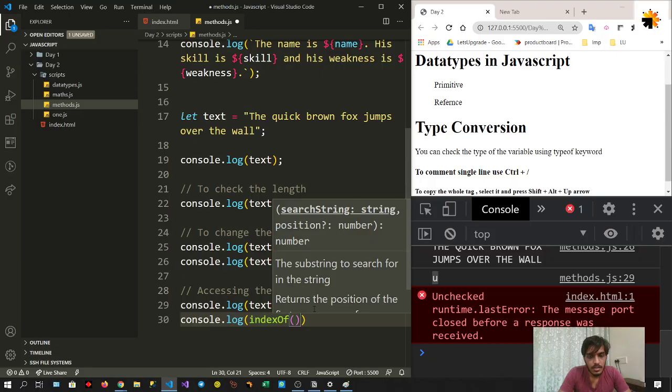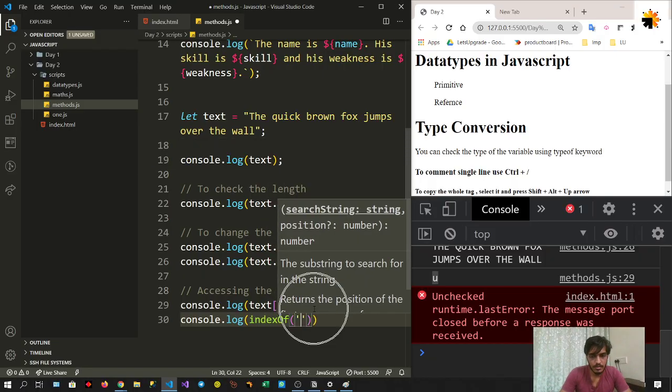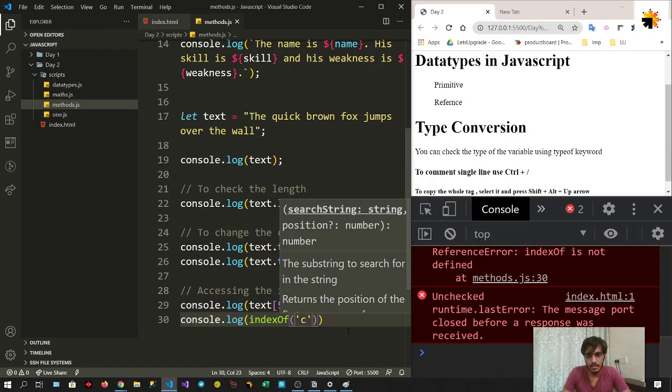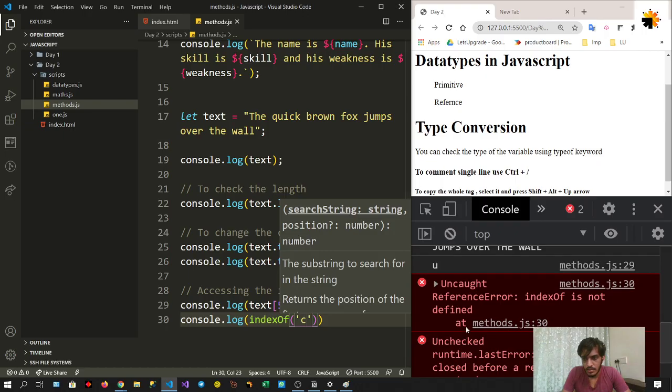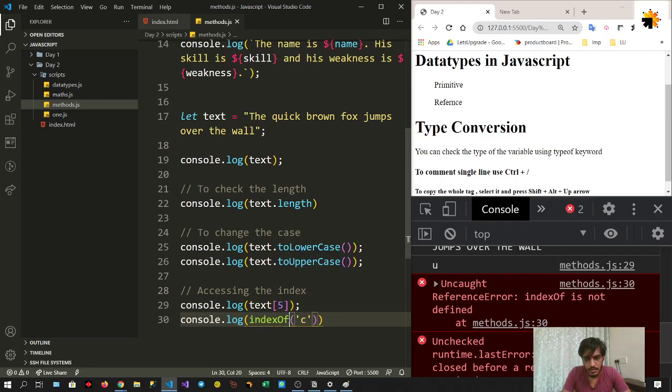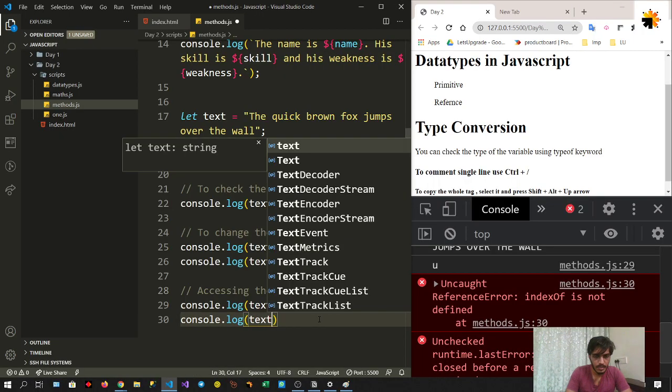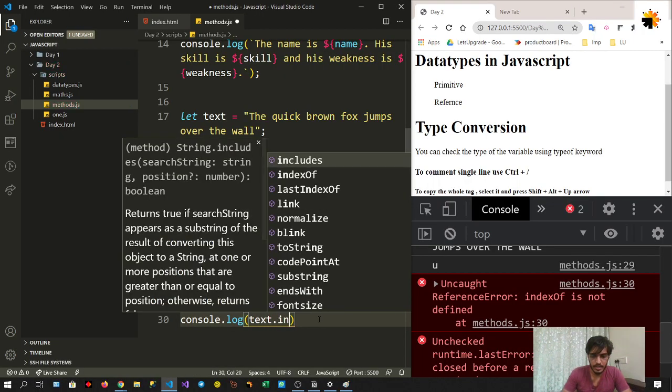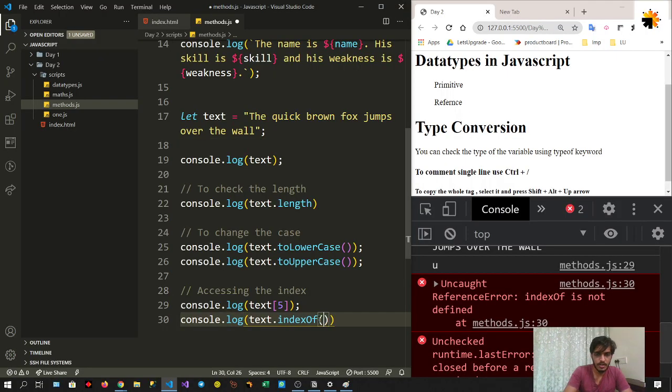I'll just take a C. Just a minute, guys. Okay, I made a mistake again. Text dot indexOf, yep, text dot indexOf.